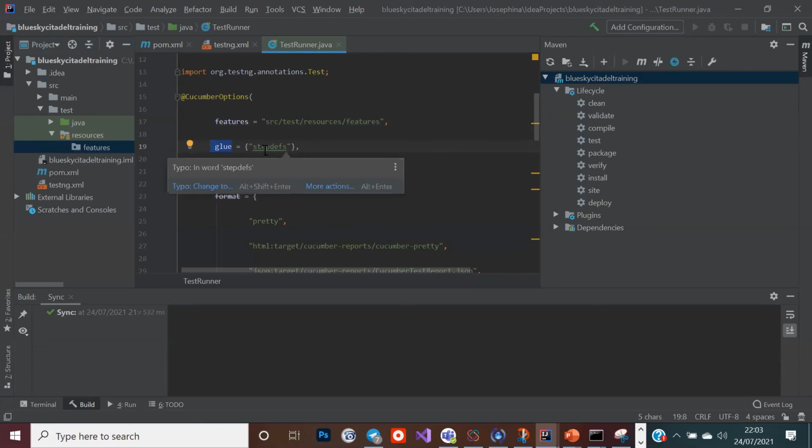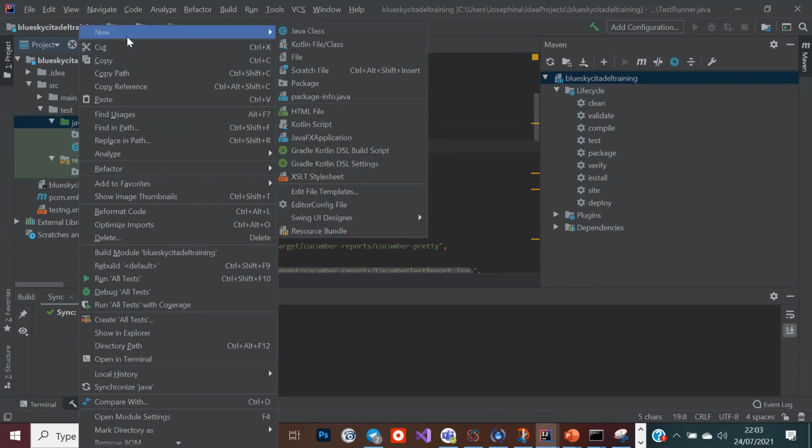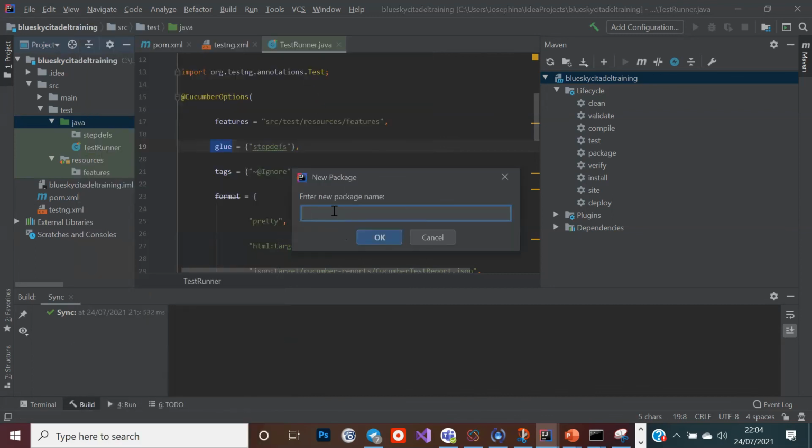So we now need to set up our step definition. And how do we do that? We go to our Java, we click on there, we click new, and then we click package, and then write the name.